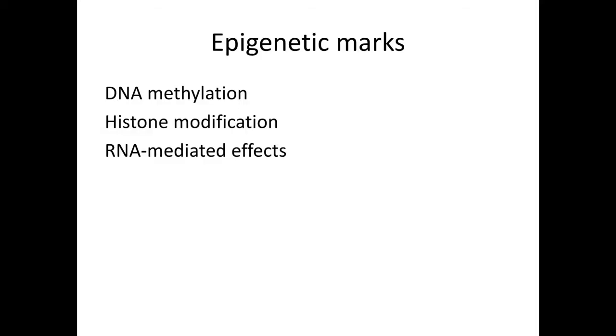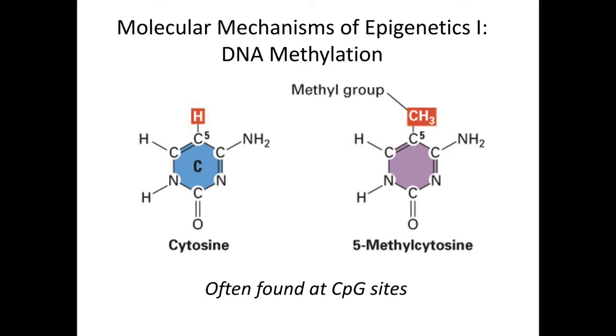So the key epigenetic marks that play a role in these phenomena that we discussed are DNA methylation, which we've discussed a little bit in the context of DNA repair and mismatch repair; histone modification, which we discussed with respect to acetylation and methylation; and then something else called RNA-mediated effects. So we've already discussed methylation. Cytosine can get methylated, and this can form something called 5-methylcytosine, and these methyl groups attached to DNA play an important role in regulating DNA mismatch repair.